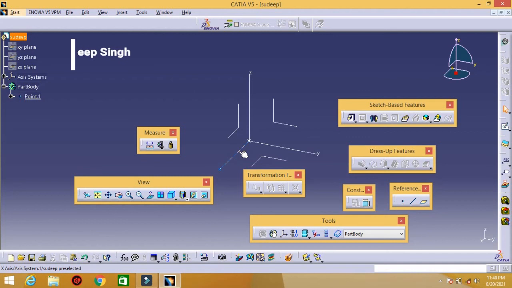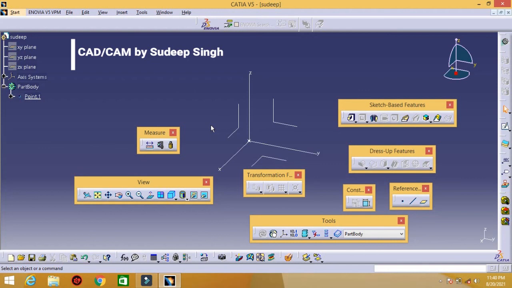Basically now you might be clear about different toolbars used in CATIA, part design and Sketcher workbench. So this is very important for building your foundation, so that these toolbars will not seem difficult to you.